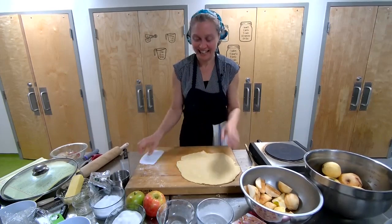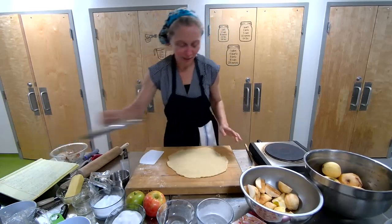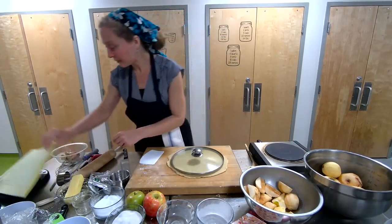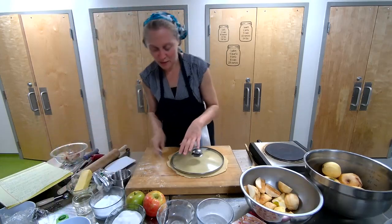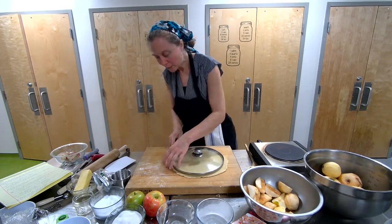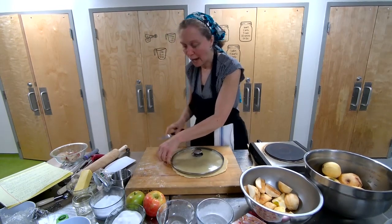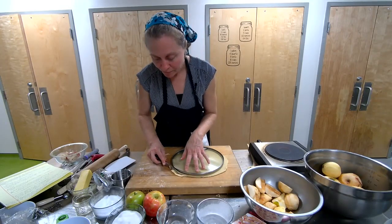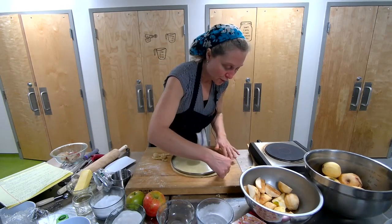Yeah. Okay, great. So I think we've gotten the requisite size. So I'm going to find my paring knife. Here it is. All right, so I'm going to just quickly cut around. And we're going to be tucking the edge of the pie crust underneath the apples. We're not really fluting it or doing anything fancy with it. So again, that rustic look is going to be fine. It doesn't have to be super precise.